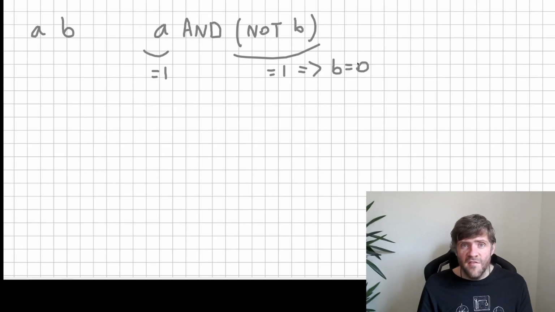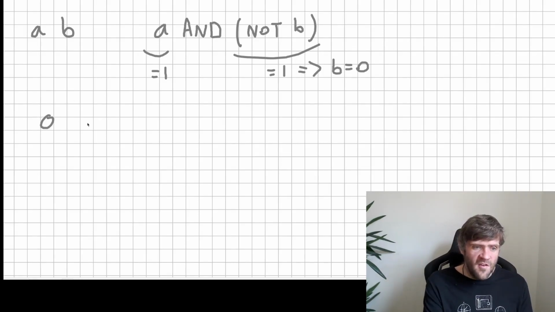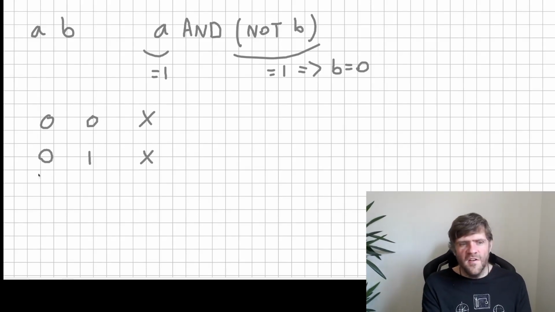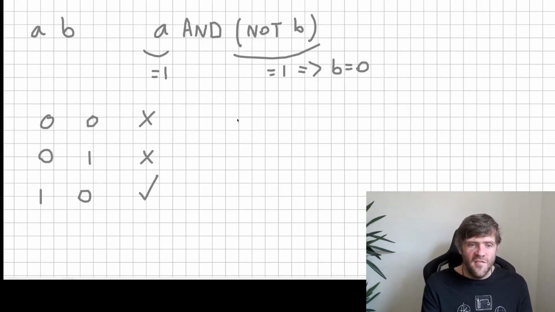Sometimes we do not have this sort of structure, and the best thing we can do is just go through all of the bit strings and say, okay, A is 0, B is 0, that doesn't satisfy it, A is 0, B is 1, it doesn't satisfy it, A is 1, B is 0. Well, that does satisfy it. So the complexity of this is on the order of the total number of bit strings, which for N bits is 2 to the N.